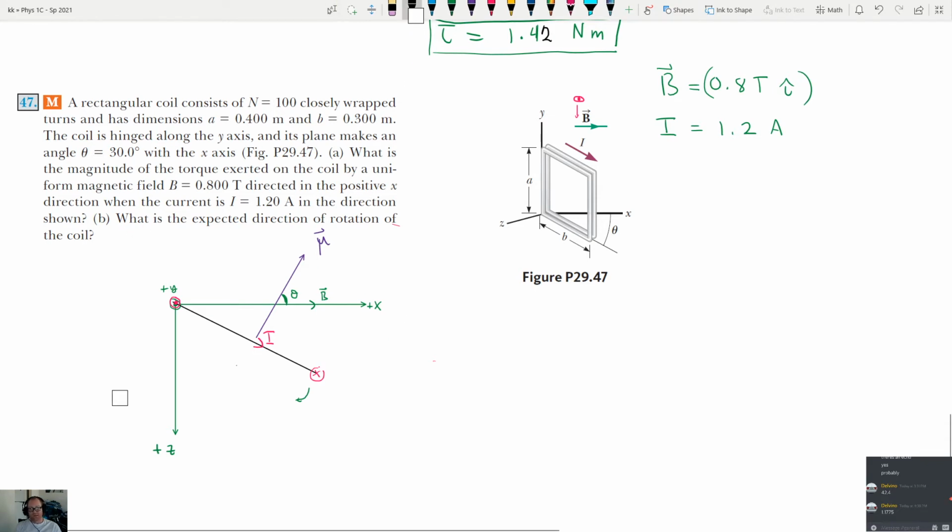So part B, the answer would be, it's going to rotate until it lines up with the z-axis, basically, right? It's going to rotate down this way. So we're going to call that clockwise based on our picture. That's part B. Now there is a way to define clockwise torque using i hat, j hat stuff, right? And I'm pretty sure this shows up on your homework. So can anyone tell me, how do I define the direction of the torque if I want to say that it's clockwise? Does anyone remember how it's done? If the answer is going to be positive j hat or negative j hat. Does anyone know?